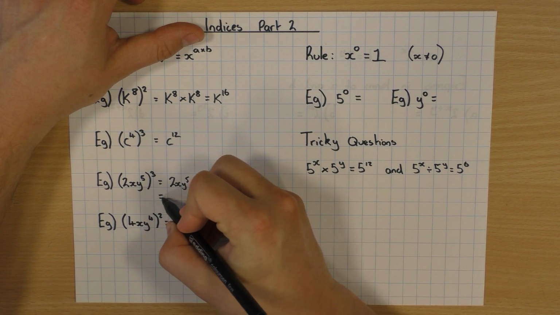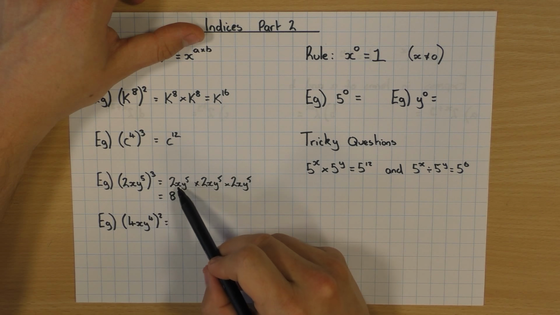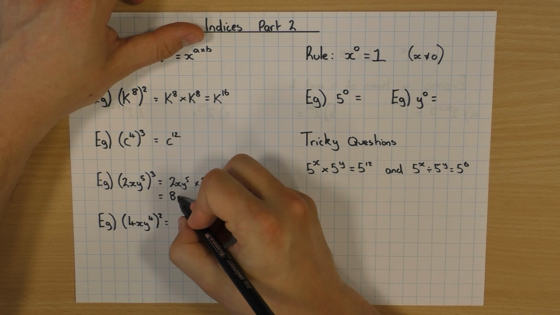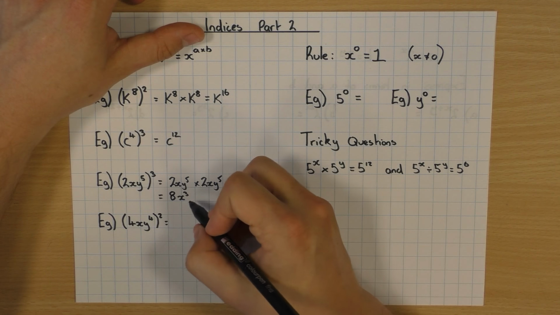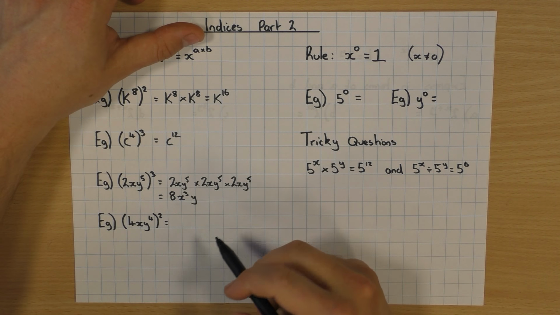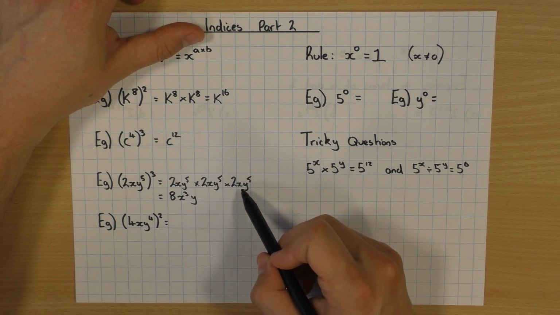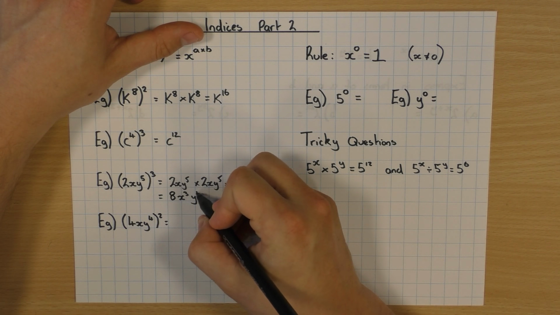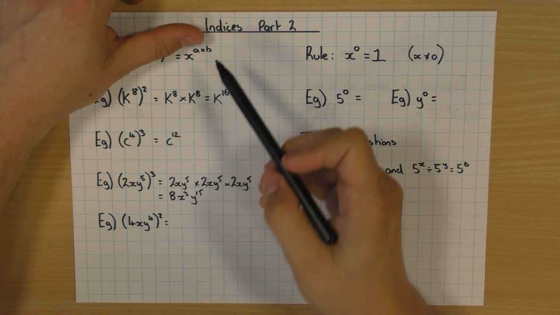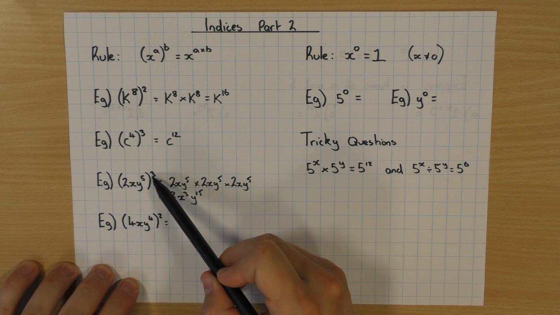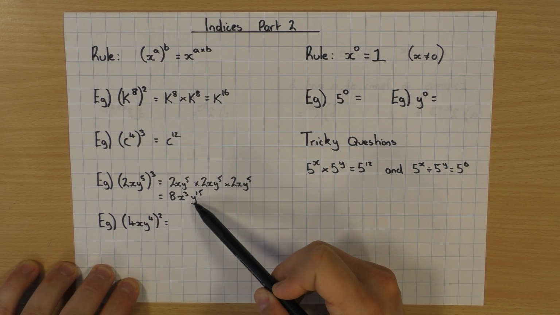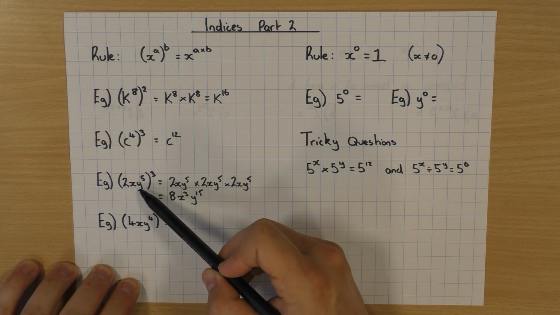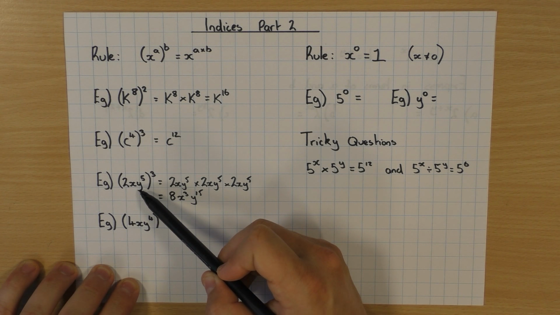So 2 times 2 is 4, times 2 is 8. So I'll write the answer down here: 8. x times x times x is x cubed. And then y to the power of 5 times y to the power of 5 times y to the power of 5 would be y to the power of 15. And if we look at this rule here, I'm doing 2 cubed to get me the 8. x cubed is always just x cubed, and then y to the power of 5 cubed, we times the powers to get y to the power of 15. I keep calling y x, I'm just, again, in the mood for x apparently.